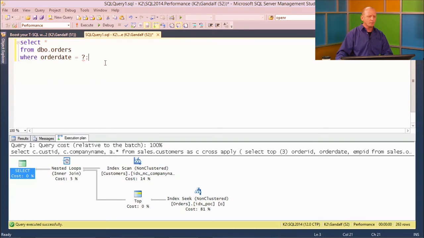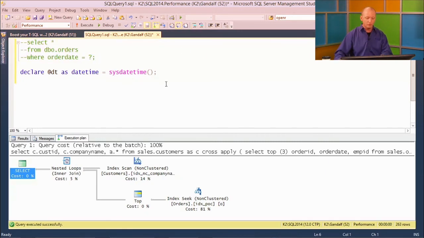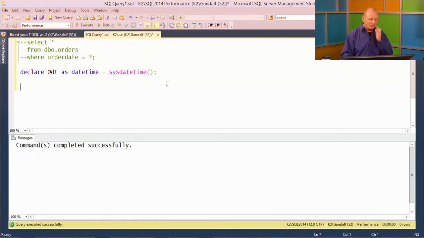So first of all, let's look at one way to compute the last day of the year for a given input date. So let's say that we had some kind of an input date. And in this case, let's say that the data type of the input value is a datetime data type, which is the case for our order date column. And for now, let's just assign it with now, right? And now I want to go ahead and see what's the respective end of year for this input value, right? So one way to compute the end of year for a given date is the following.